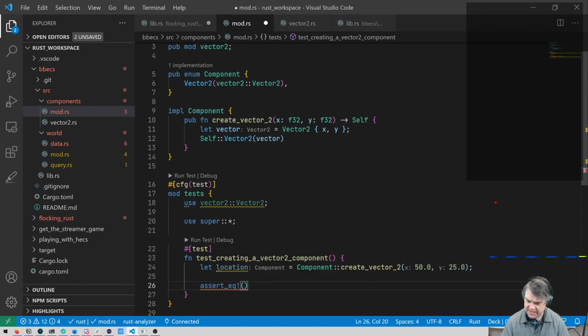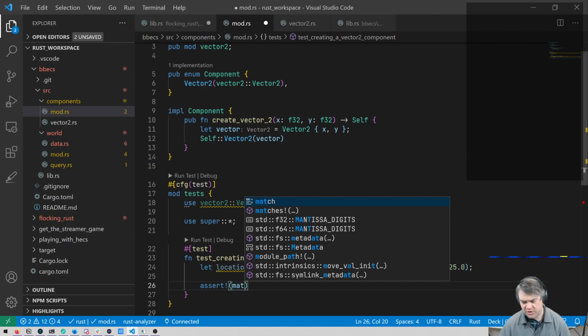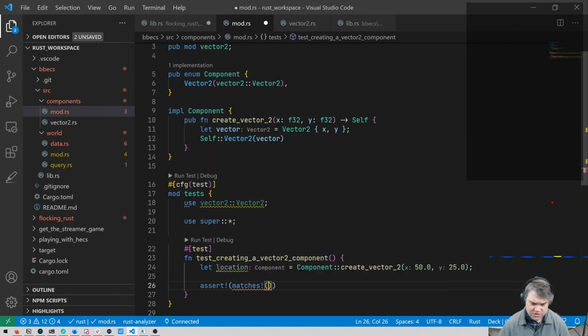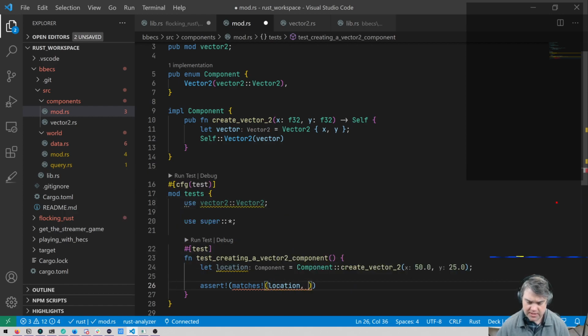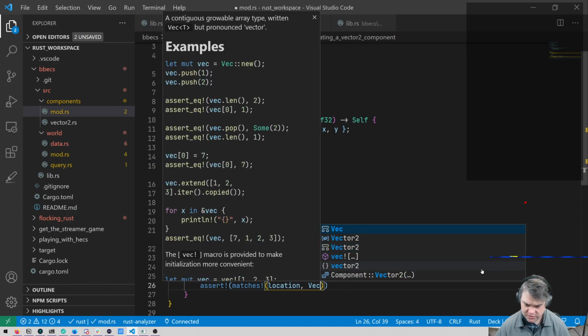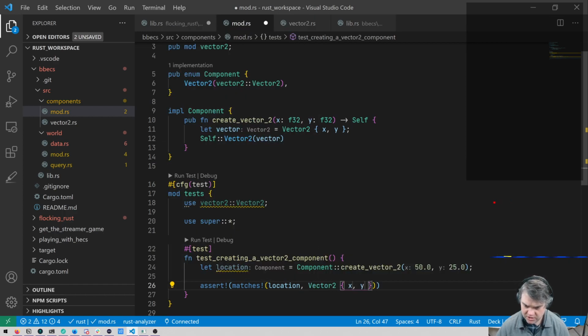I wonder if I can do the matches. Maybe we could just do assert. Oh wait, no, I think we ran into that we can't do matches in here like this. But let's try it anyways, because I can't remember for sure. So if I do our location and then we just create a Vector2 on our own.